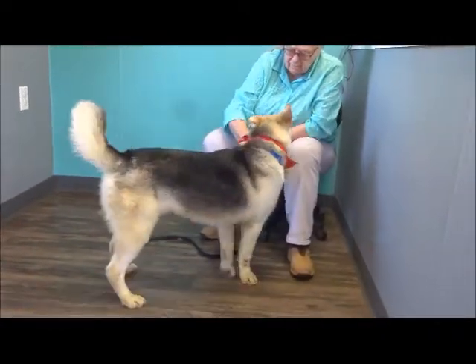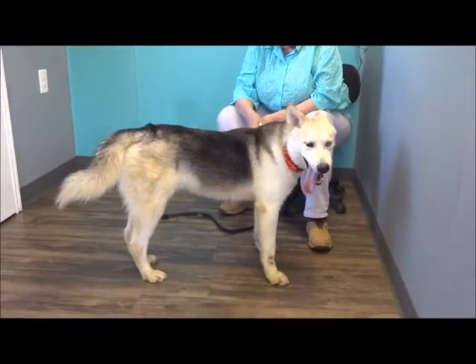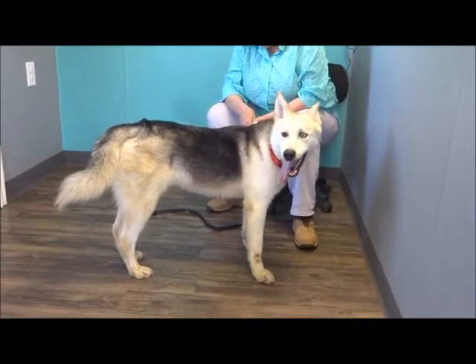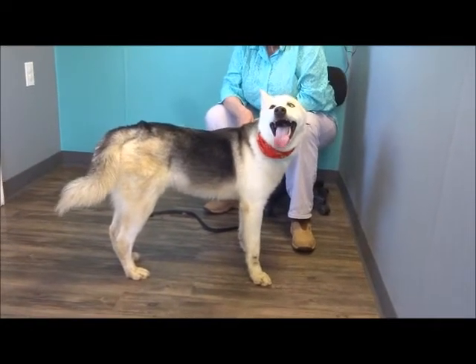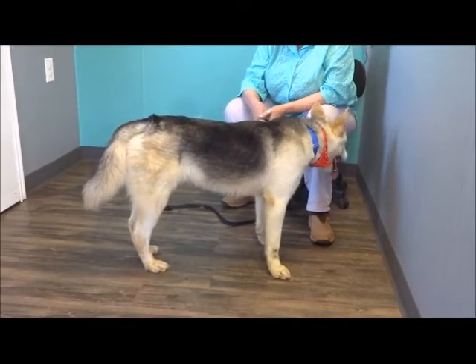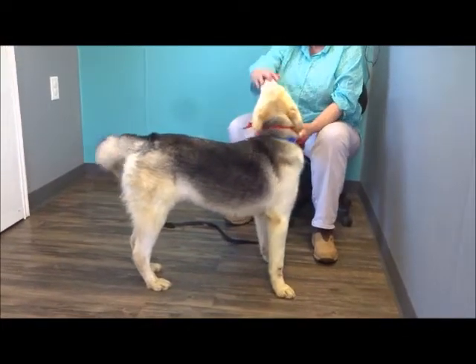So he's a husky mix. We had him listed originally as a husky shepherd — if you saw that, it was just based on his coloration and the fact that he didn't look purebred husky. Given his size, he probably is saddleback husky with a little something else. He's got the bi-eyes and really has a pretty husky build to him. There's just something about his face that looks like there's a little something else in there.